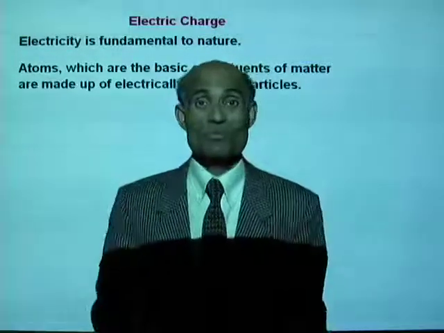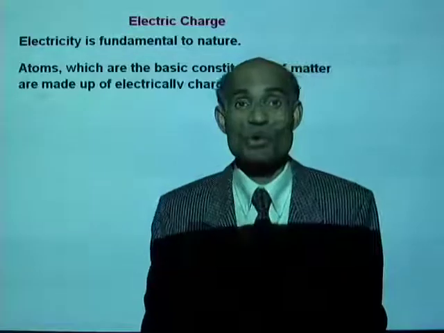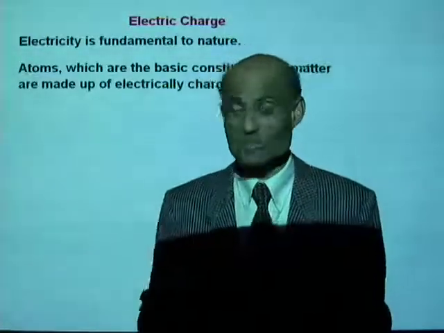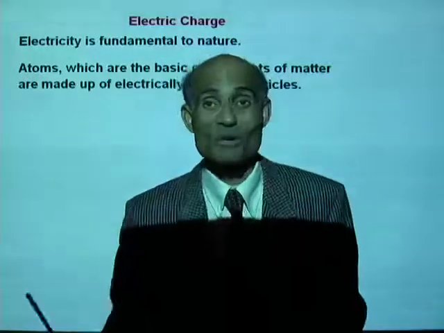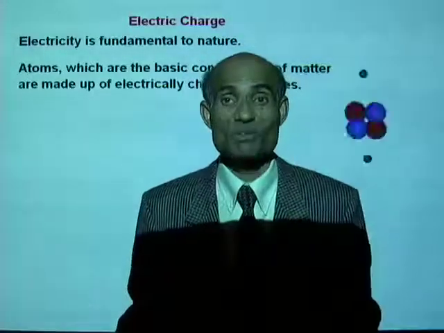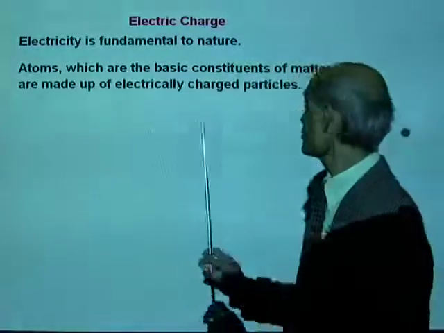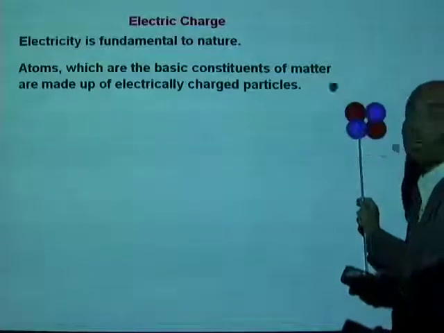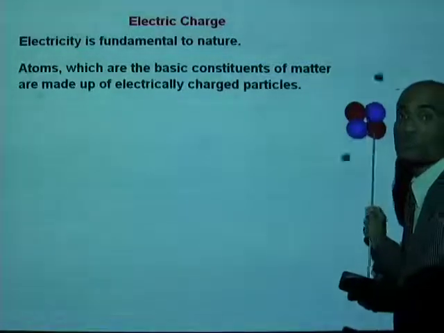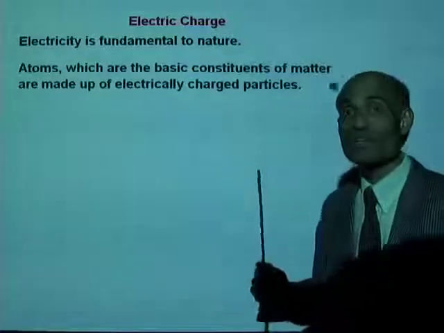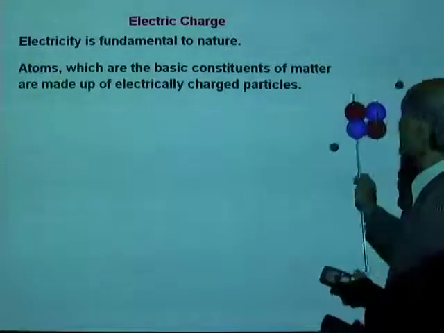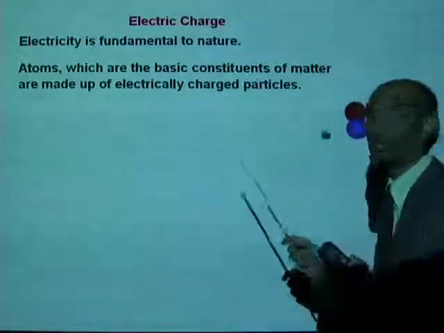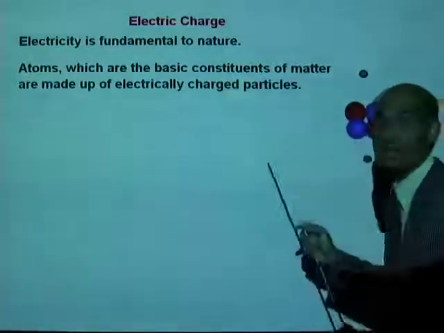Now atoms, which are the basic constituents of all matter, are made up of electrically charged particles. I'm sure most of you know what these electrically charged particles are. Now this is the classical picture of an atom, where you have a nucleus that contains protons. Protons carry a positive charge, and electrons in a cloud around the nucleus carry negative charge.